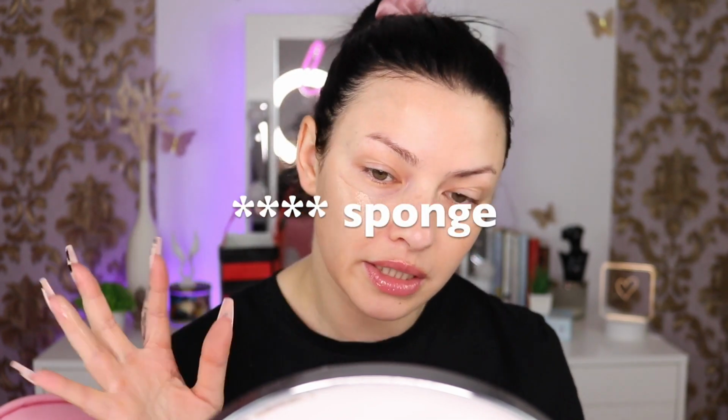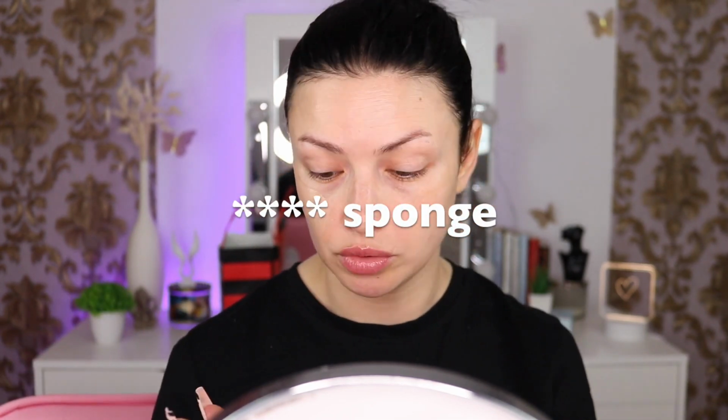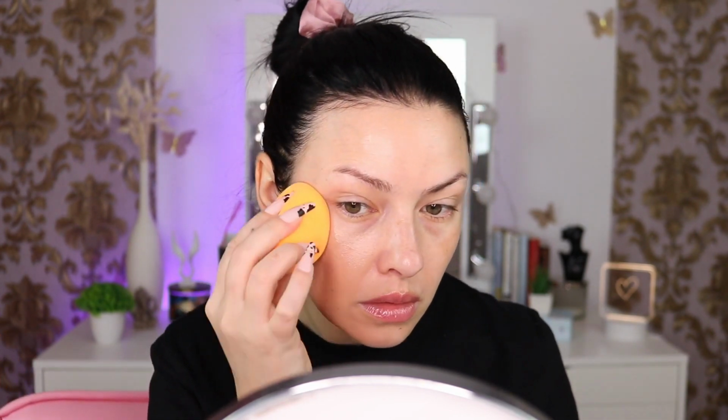I really hope this will work for me. So obviously the foundation will soak up most of it, but I'm here for it. I mean, the shade is not that bad. Oh my goodness, you guys, see that? I'm not crazy. Let me bring you closer and closer so you can see better. I only did like a drop.